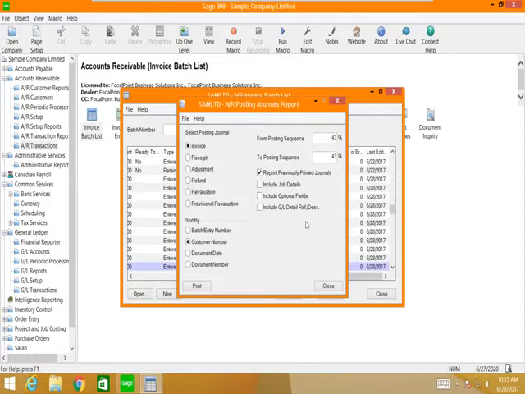What you would notice here, however, is that the invoice is already selected, right? And also the posting sequence number is automatically defaulting to that particular sequence on the line that we selected. Okay, I am going to sort it by entry number, and I'm going to click on the print button.